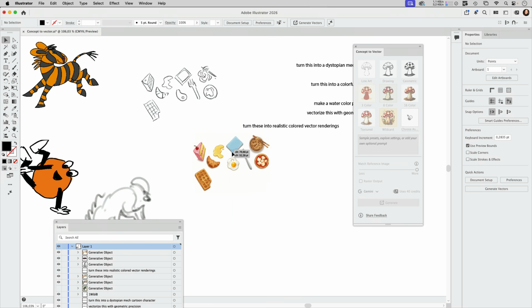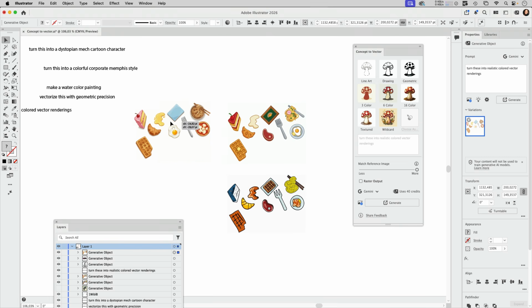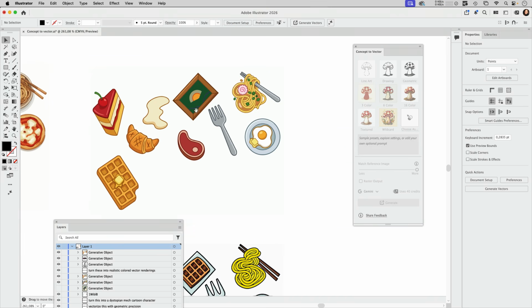And that one I have done with different settings and a different model. So this one up here is also Gemini, but with that slider more to the left, kind of like here. And as you can see, it got a more loose drawing, a nice style as well.